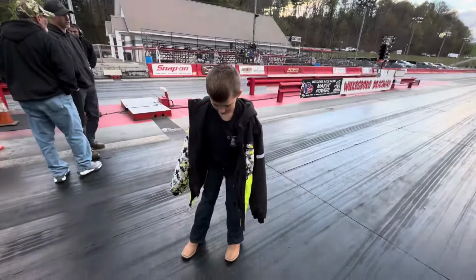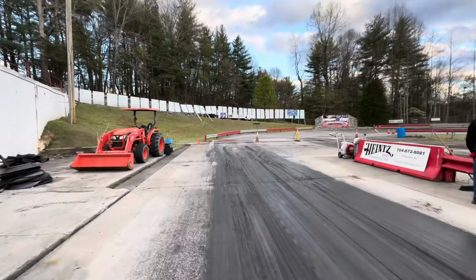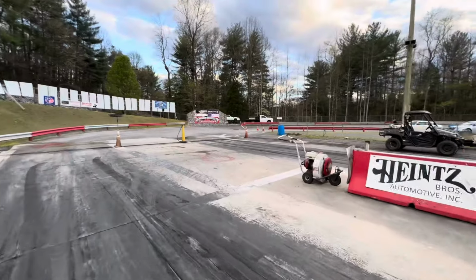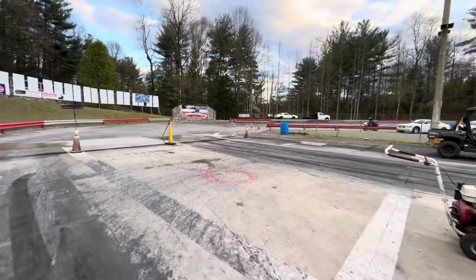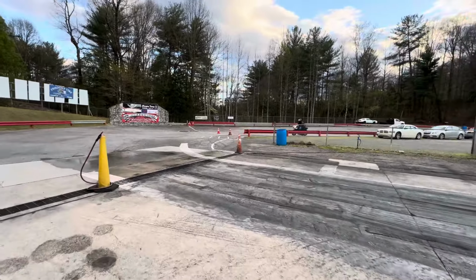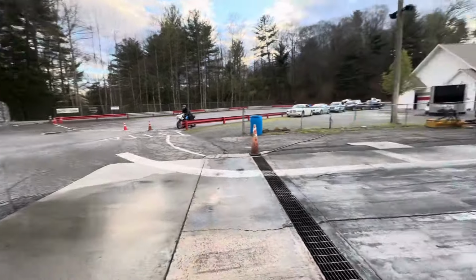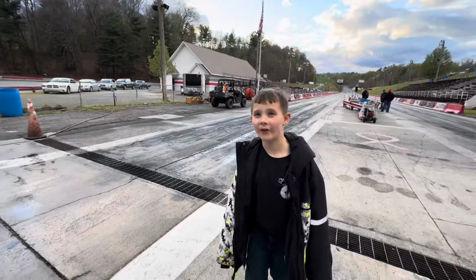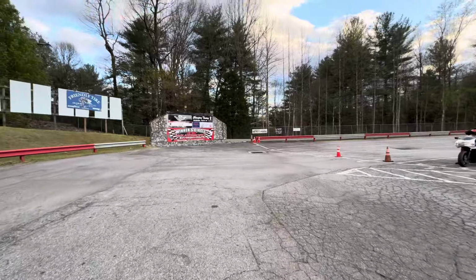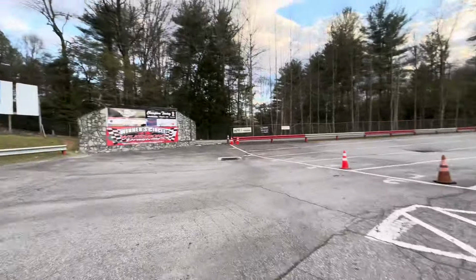What do you think? All right, let's see what we can do. All right, guys, we are here at Wilkesboro Dragway. Car's unloaded. We're gonna put a little bit more heat in it and then see what we can do. We are hoping to get at least two good test passes. If I get more than that, then it's just a plus. We gotta get this guy home because he's got school tomorrow. Not used to going on Thursdays, but we're gonna try it. I got out of the 30 degrees and snow to come down here.